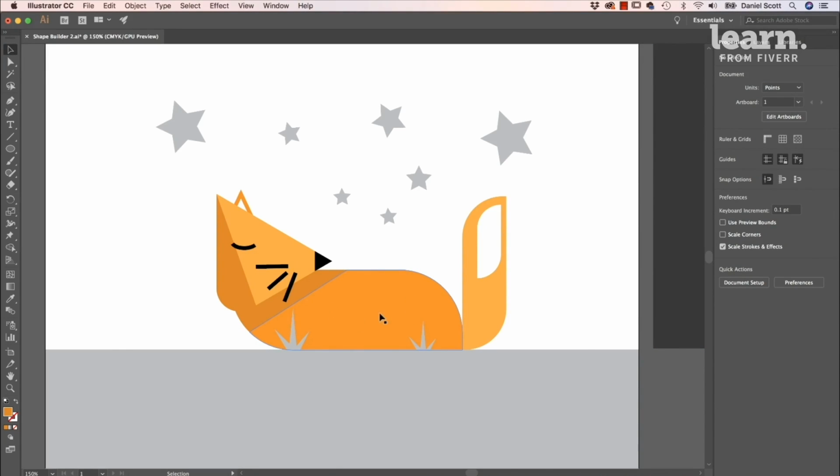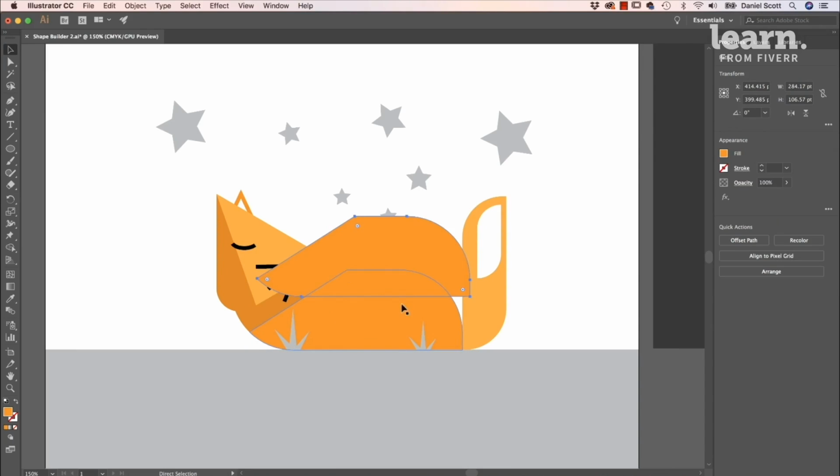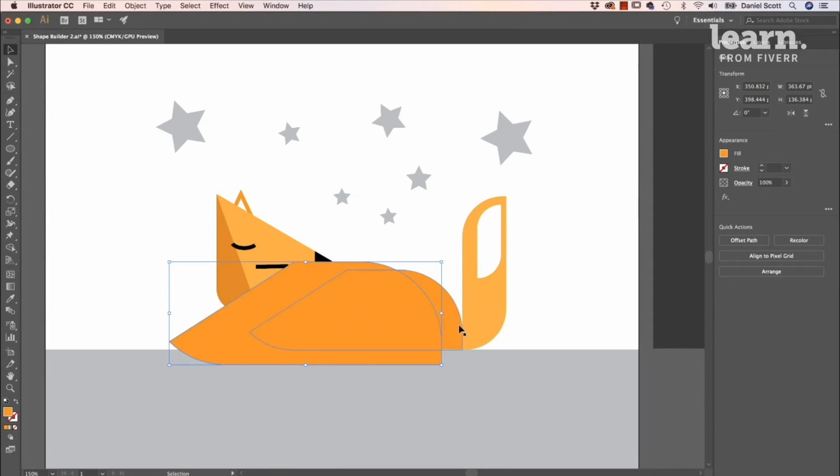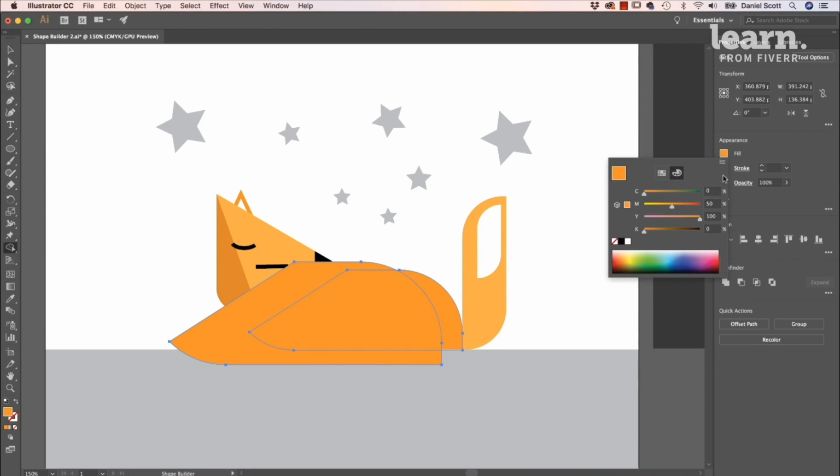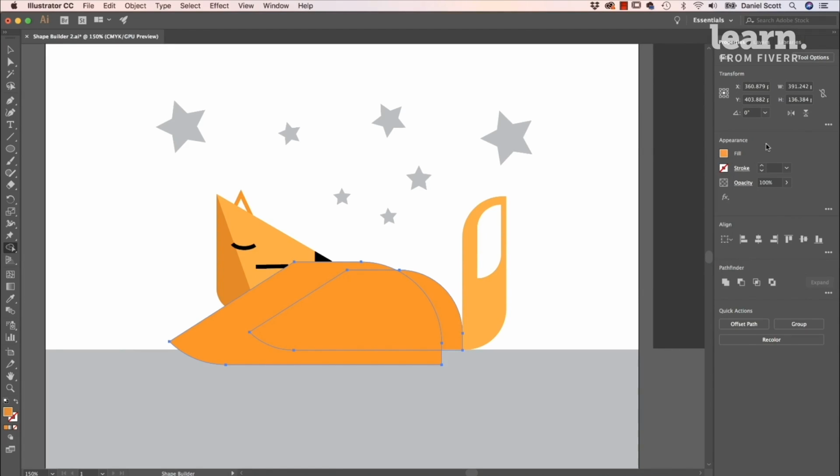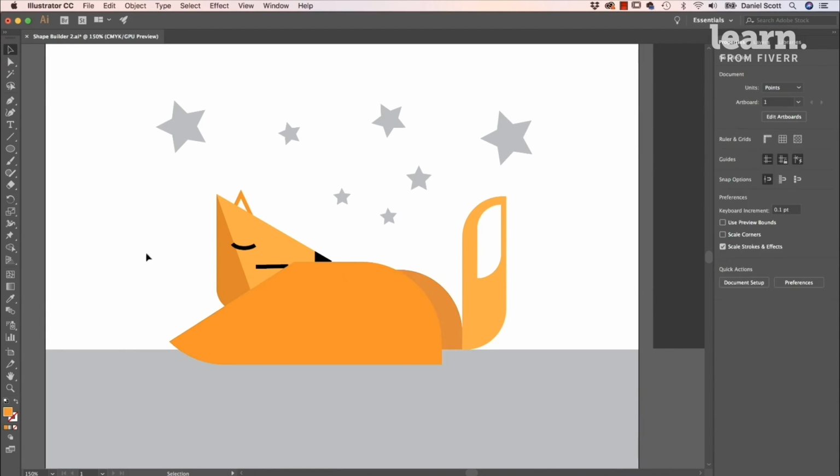Now I'm going to do a couple more shadows. You can follow along if you like. I'm going to grab this, copy and paste it, make it bigger. I'm going to use it like for a shadow for his bum. I'm going to select both of these, holding Shift. Okay, with my black arrow, move to the Shape Builder tool, pick a fill color. Last used color didn't work. I'm going to go to here and pick 10%, click off, and then click that one. Back to my black arrow, click off in the background, grab him. Don't need you anymore, buddy.